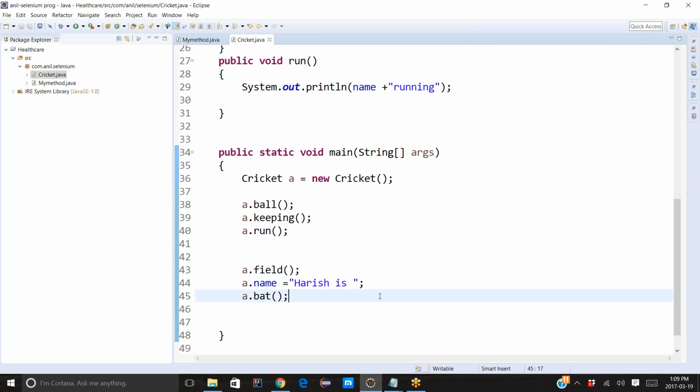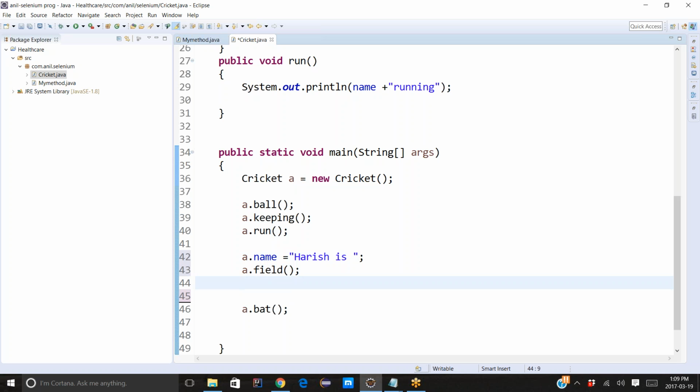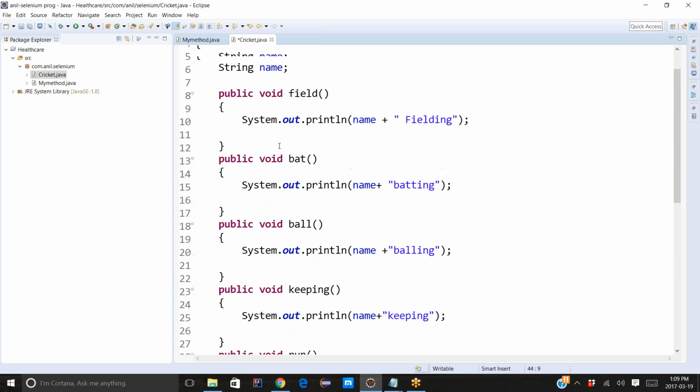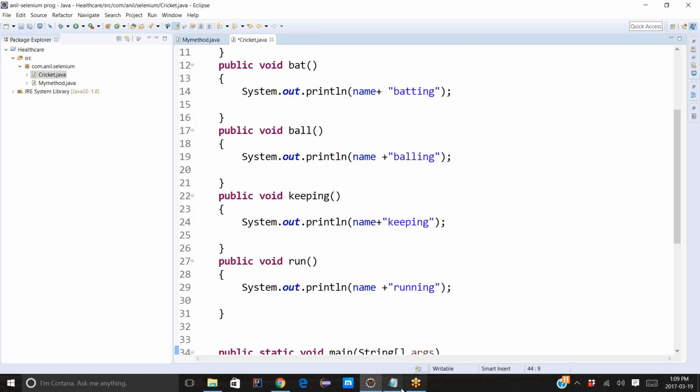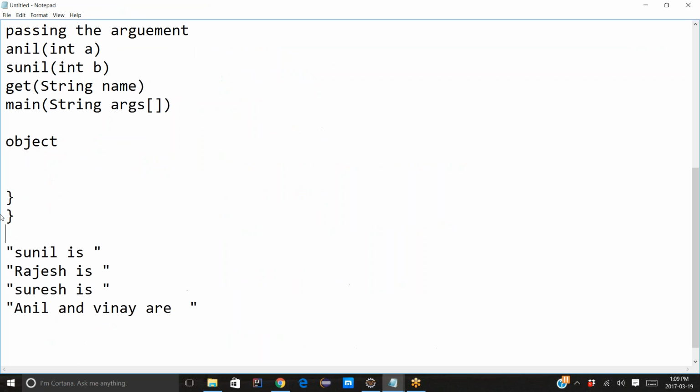So what I want to say is that for the field method, I will assign Harish. Look at that right now. Any doubts, please? If you have doubts, please see my recording session once again. I'll send you the recording session after the completion of the class. Now in the bat method, I want to assign someone. Who did I assign earlier to the bat method? Nobody remembers that, right? Okay, leave it. If you don't remember, let me copy from here whatever I want.